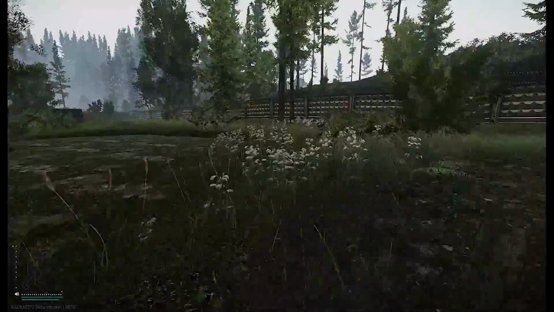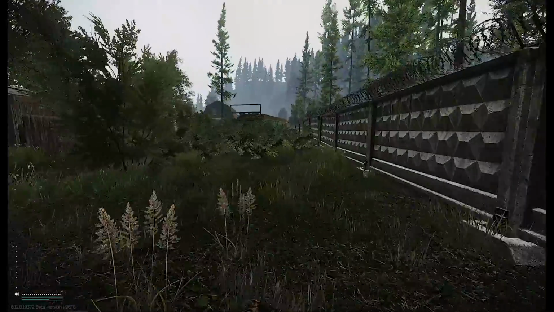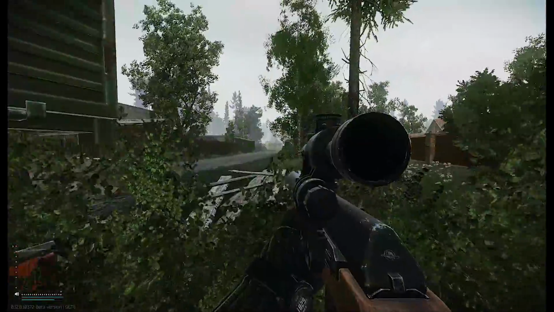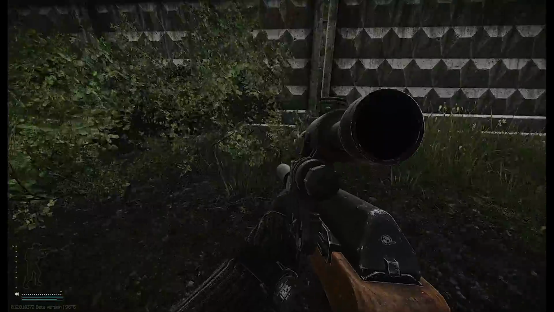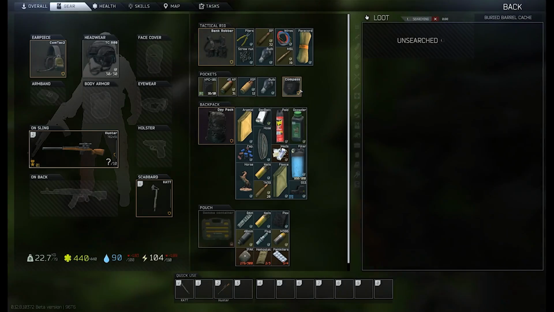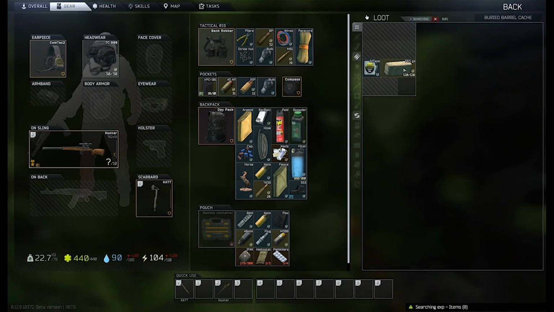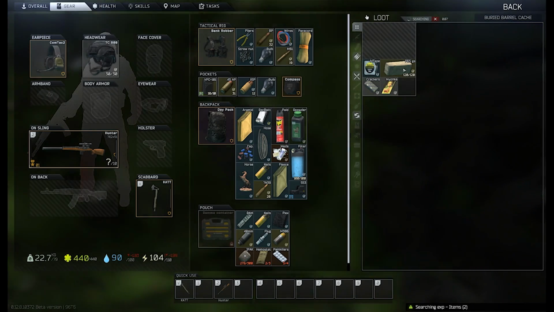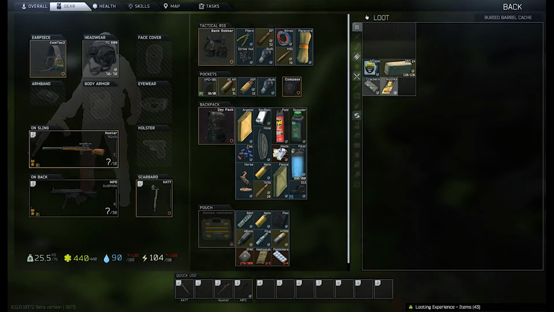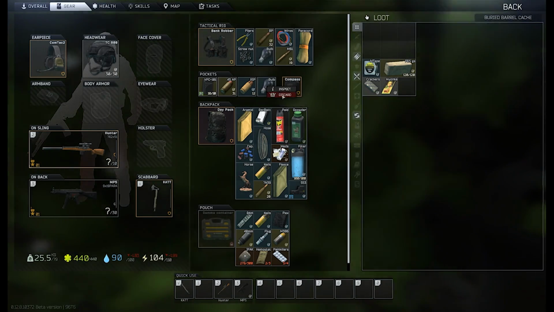Head back to the perimeter. And this next one will be just after the truck against the perimeter. So the easy way to remember it is the brick fence, follow that down to the perimeter and it's in the bush. Nice MP5. And the chocolate's worth quite a bit, so I'm going to have to get rid of something.